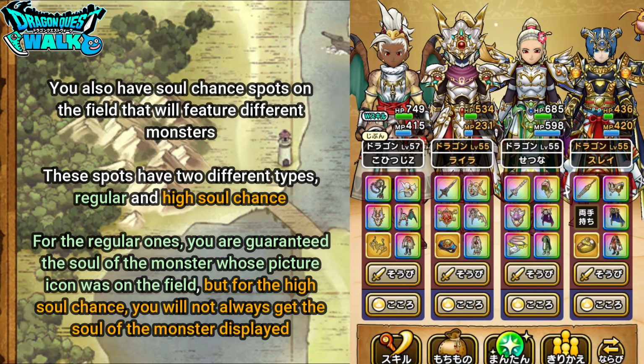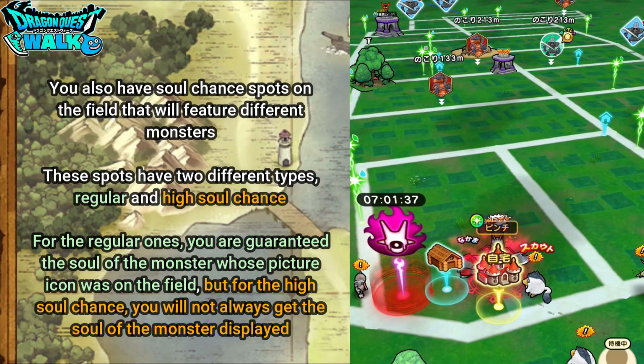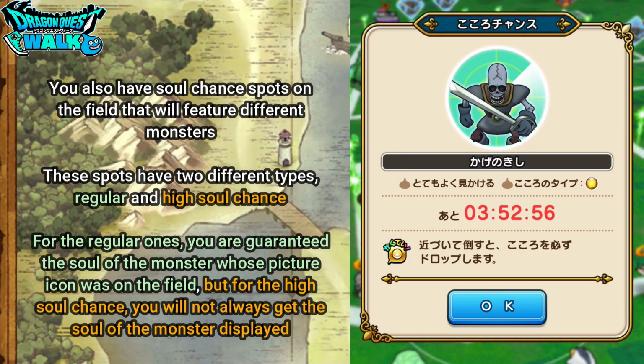You can also have soul chance spots on the field that will feature different monsters. That's another way of getting monster souls on the field. For example, right over here, this particular spot, you can see this is going to be a Shadow Knight. If you go to this spot on the field, you will encounter this monster, and with this one, you are guaranteed a soul. In this case, it's going to be a yellow soul.